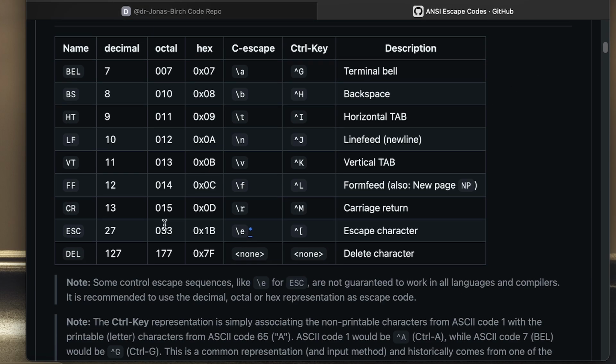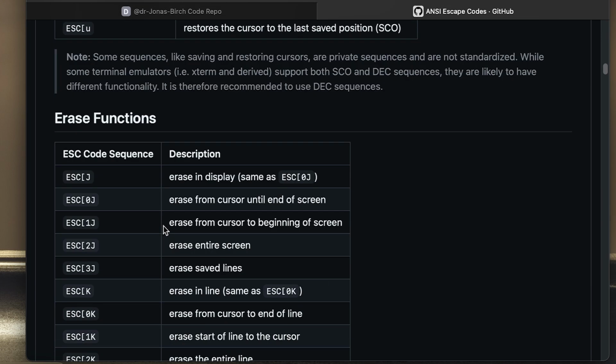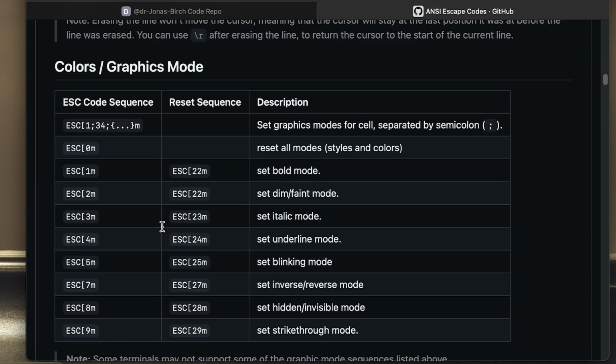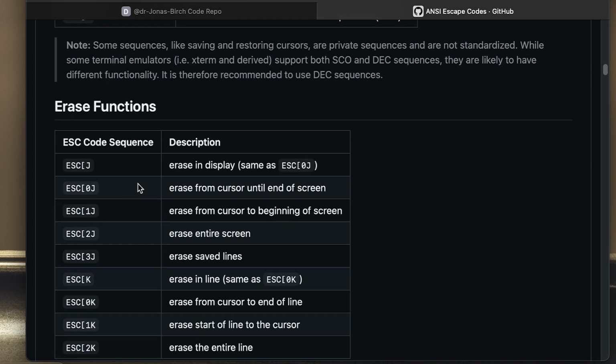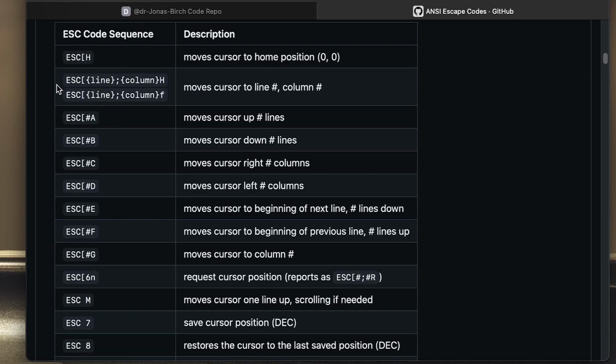Where is it? This one. So we will end with this one, and then we'll have our character in between. So that is how we're going to print to the screen, and we're going to move around on the screen using these ones.